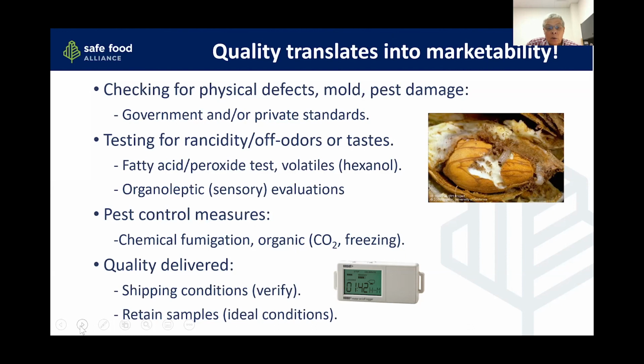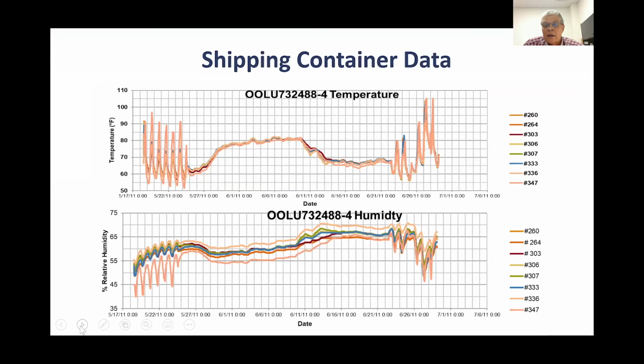And these are serious considerations, this whole idea of what happens during shipment. Before we open this up to discussion, I have this data that I got from a colleague in the industry. They were looking at shipping container data, and these are separate containers on a shipment that they monitored with one of those data loggers for temperature and humidity. The up and down EKG pattern, both at the beginning and the end of these graphs, shows the wide swings in temperature and relative humidity that could occur during storage in the port before shipment, and subsequently when it got to the port where it was being received and offloaded for the customer.